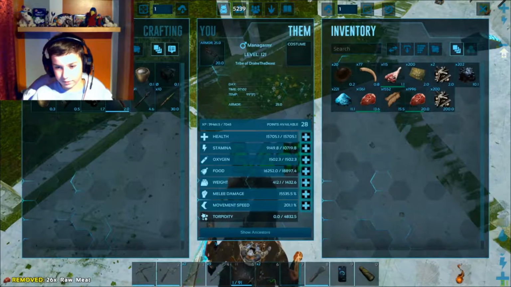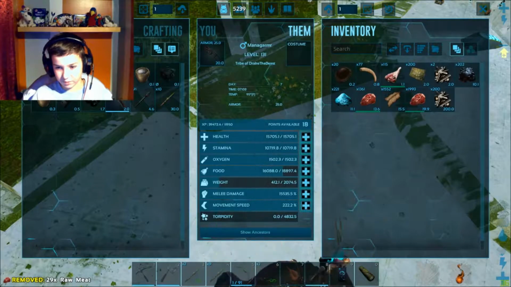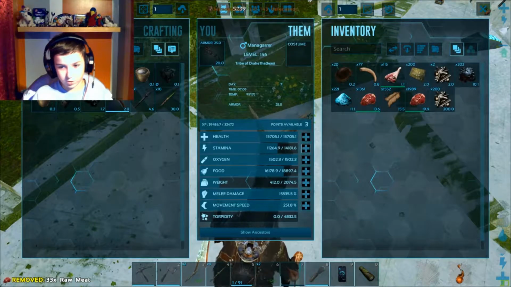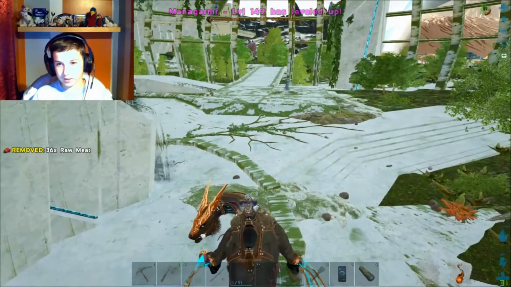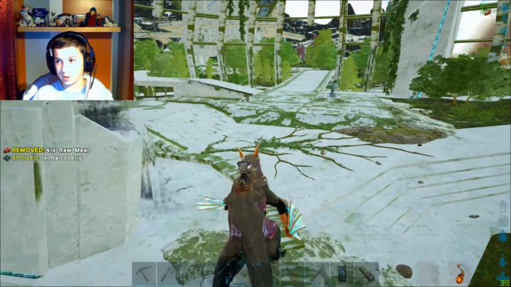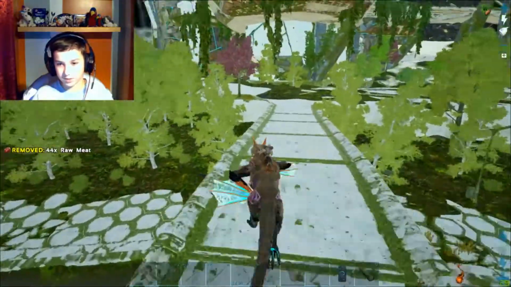Let's see here. Let's get some more weight. Maybe some more speed. That's really good. And then a crap ton more stamina. We're gonna laser everything to death. Okay. Can you stop pooping, please? Why does it gotta poop so much? It's because it's eating a bunch.